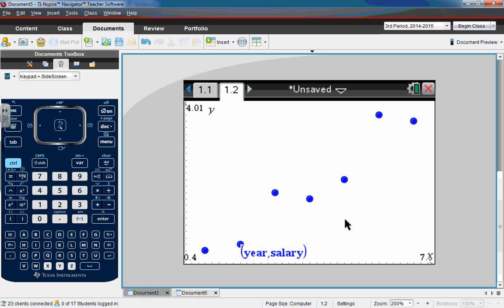So it doesn't look like it's going to be a strong positive, but whenever we do our regression and look at our R value, are we going to be able to determine that it's a strong positive then? Because the closer the R value is to 1, the stronger the correlation will be. Yes? Okay. So now I need to find my regression. So how do I go about doing that?